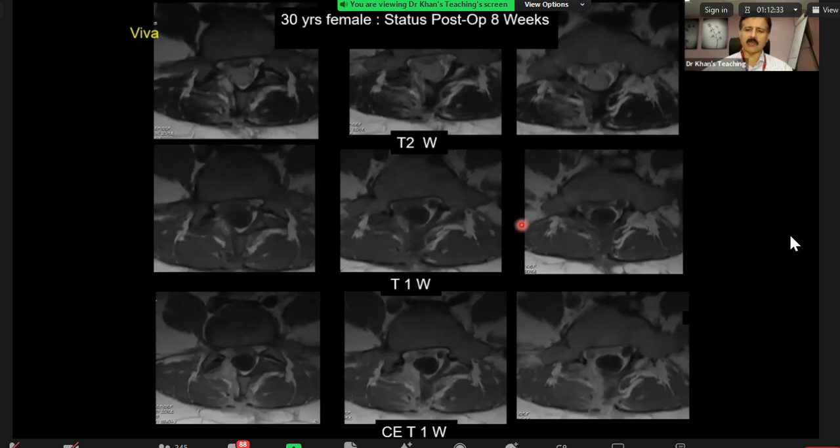But usually, it all depends how experienced you are. MSK radiologists who have developed their eyes, they actually can differentiate between fibrosis and disc without contrast. But lesser beings like myself, we give contrast actually. And in my department, we usually give contrast for about 2 years or so. And after that, there might not be any role of contrast to differentiate fibrosis versus recurrent disc. That is the point here.